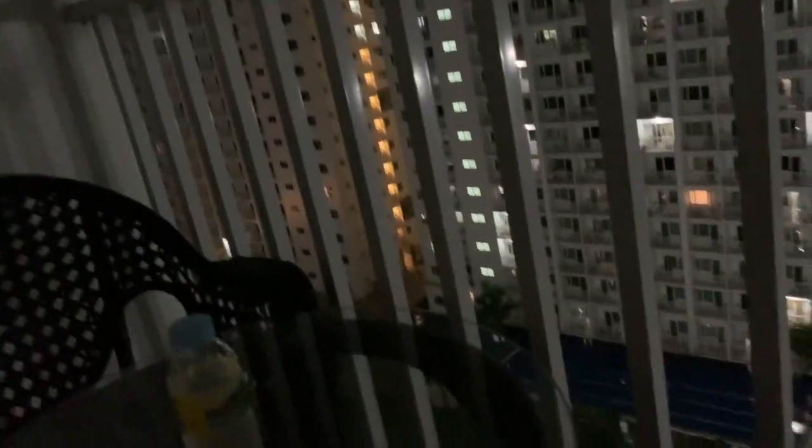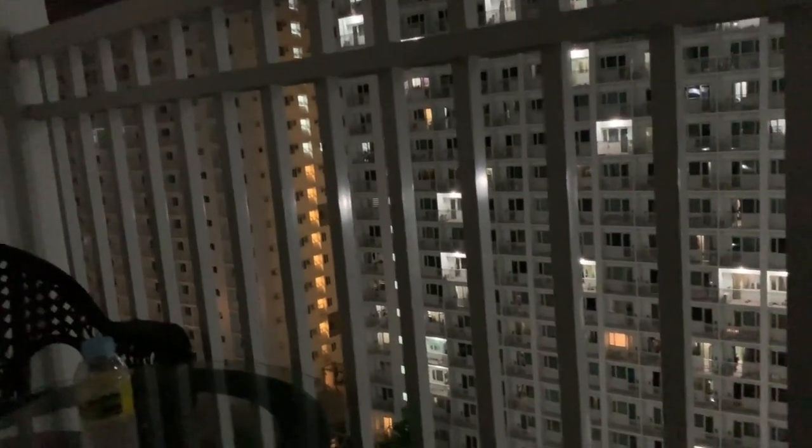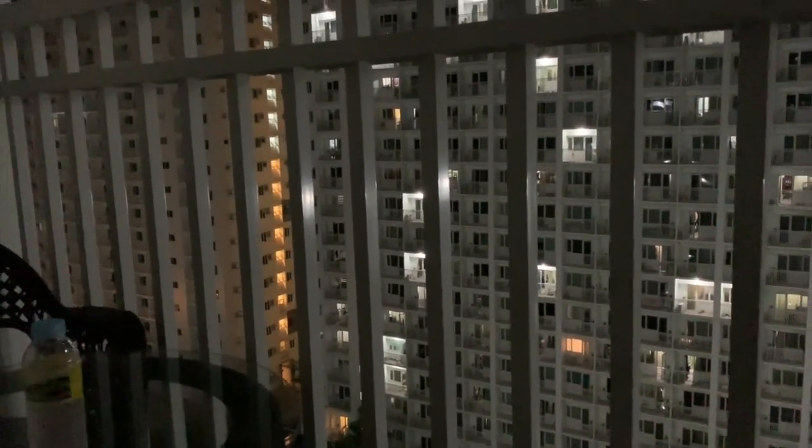I know that you can really see me dark, but so that's the view. This is where I'm sitting, with some fancy water from SM Bonus. Conveniently, there is a convenience store downstairs and a lot of shops around the area, lots of Chinese restaurants, and I feel like I'm either in Singapore or Hong Kong. That's the feeling when you're here and there are lots of Korean and Chinese people around. I guess they're renters. Anyway, this is the view from the balcony.